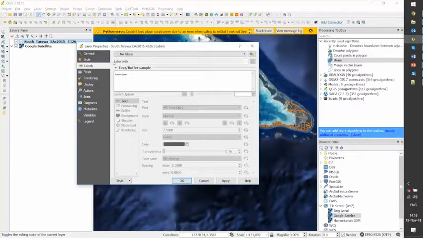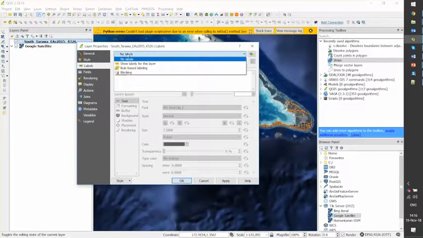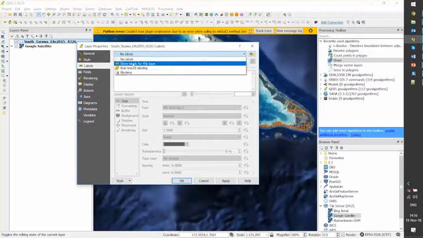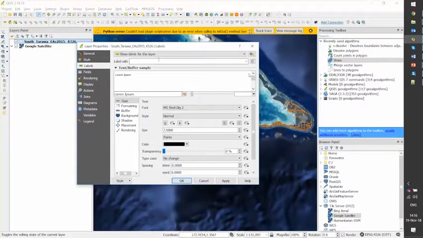We go to the Labels menu, and open the drop-down menu that says No Labels, choose Show labels for this feature, and then select one of the fields available in the attribute table, which is EA 2015. Then I click Apply.